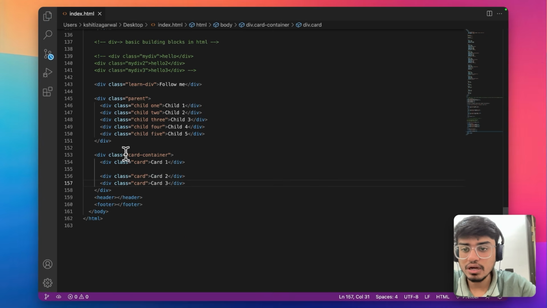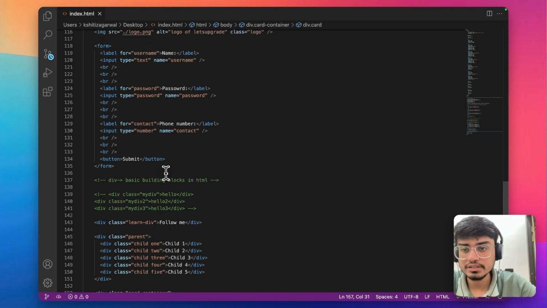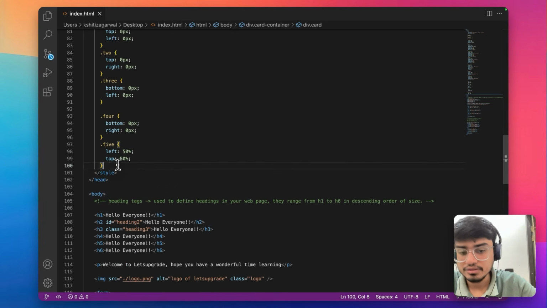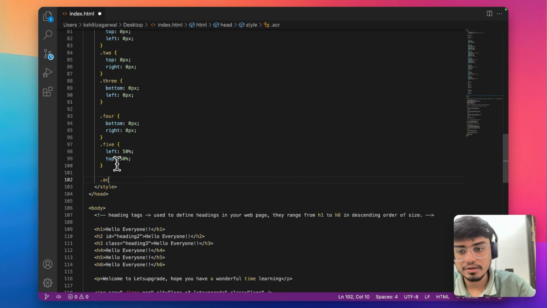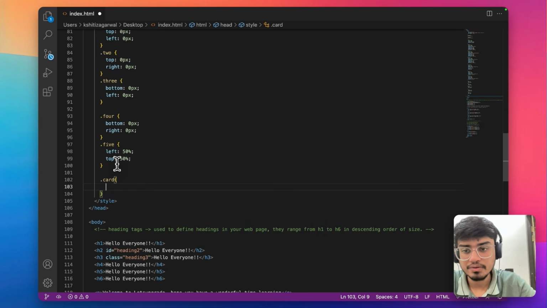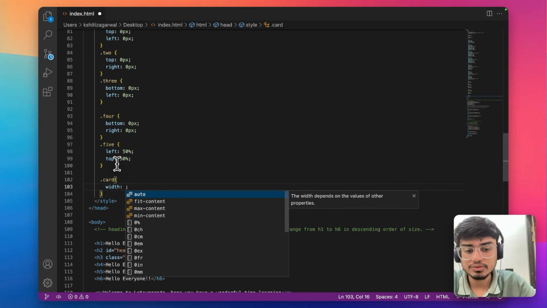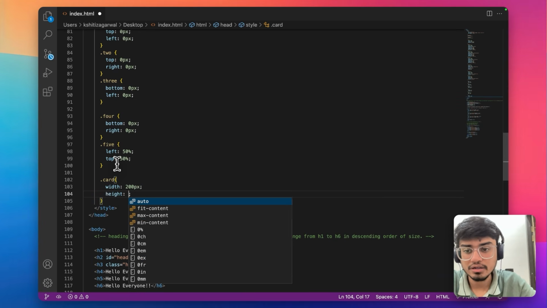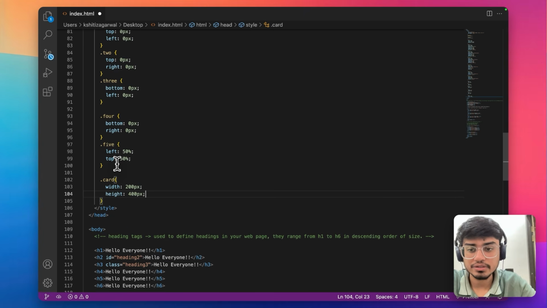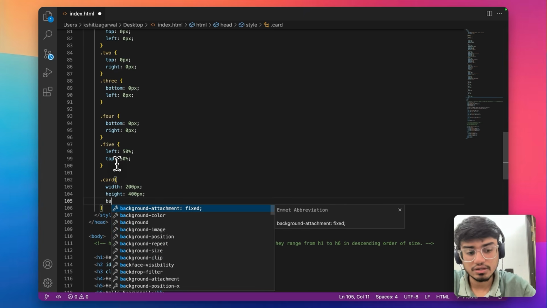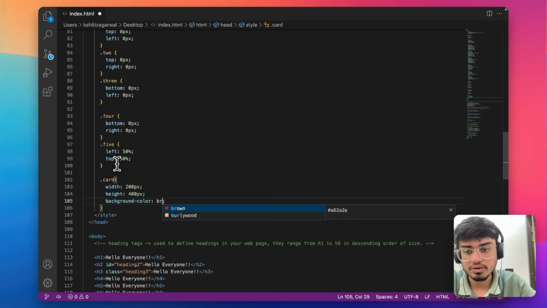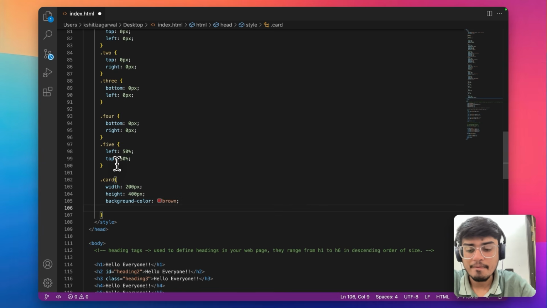Okay, so now let's style something. So dot card: width 200px, height 400px, background color brown. Okay, that's it.